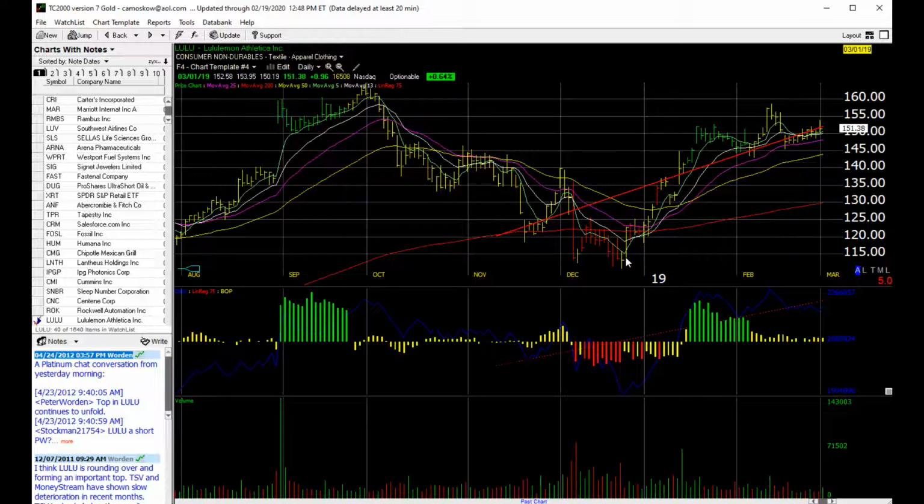However, the next day it opened up and then closed on the high. That would be the first signal. If you didn't want to buy it, having moved up essentially $10 that day, you could wait for this consolidation. And that consolidation also came with a higher low on the on balance volume.